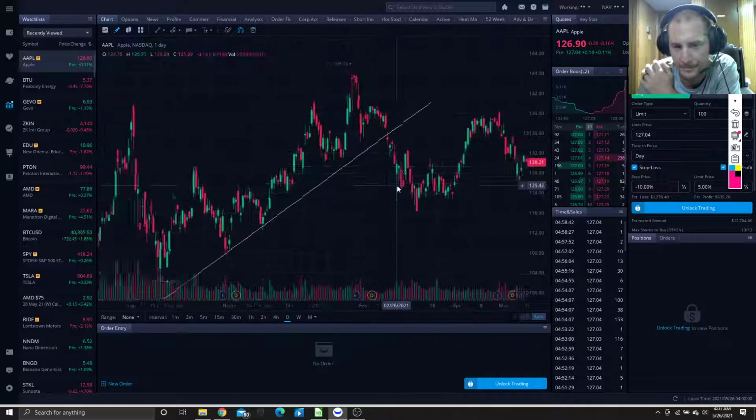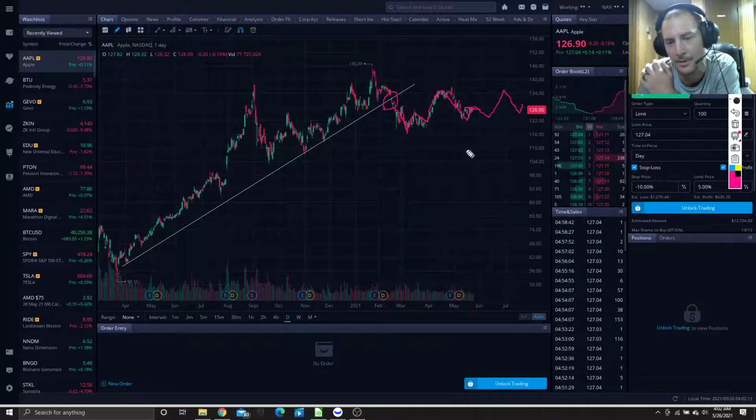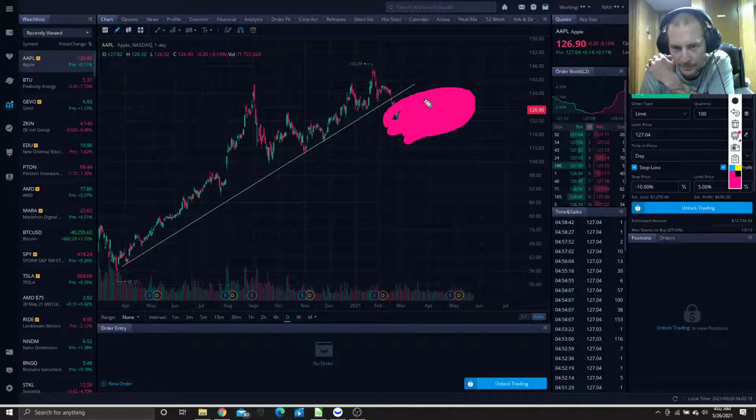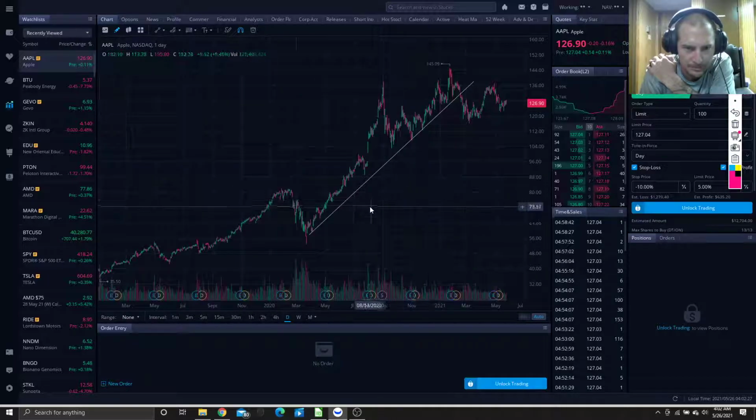And here, it very clearly breaks that trend, and then it starts moving into a consolidation pattern. It's not making higher highs, it's not making higher lows, it's not making lower highs or lower lows, it's more consolidating. So if you're trading focusing on trends, you don't want to trade any of this nonsense. You want very clear higher highs and higher lows.